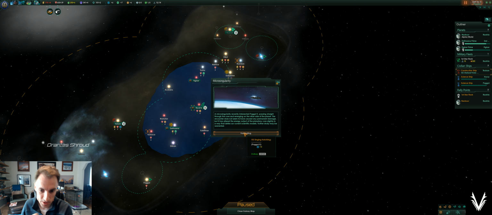A microsingularity recently intersected Pagol 2, passing straight through the core and emerging on the other side of the planet. The encounter does not seem to have caused any permanent damage, but it has altered the energy output of the planetary core slightly, in a way that defies our current scientific models. Further study may be warranted.